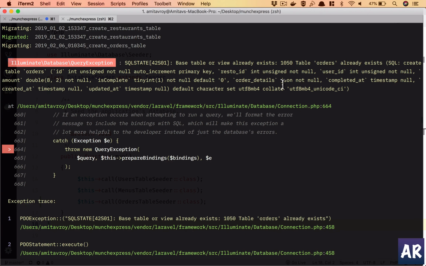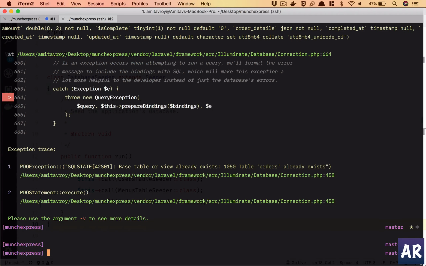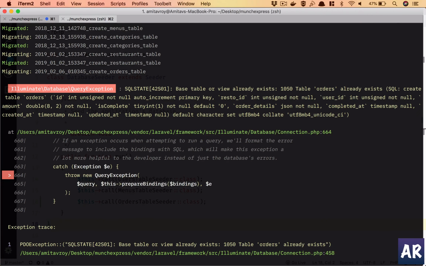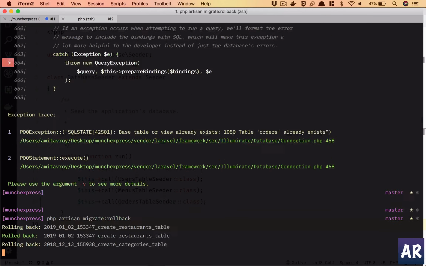Orders already exist. Why don't we just completely drop that? But even then, why is that a problem? PHP artisan migrate rollback.